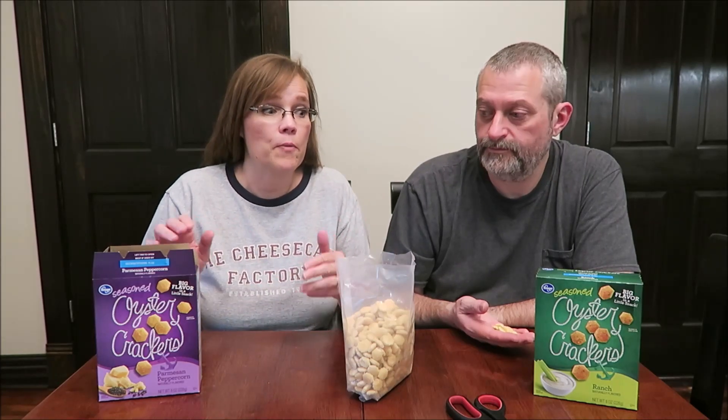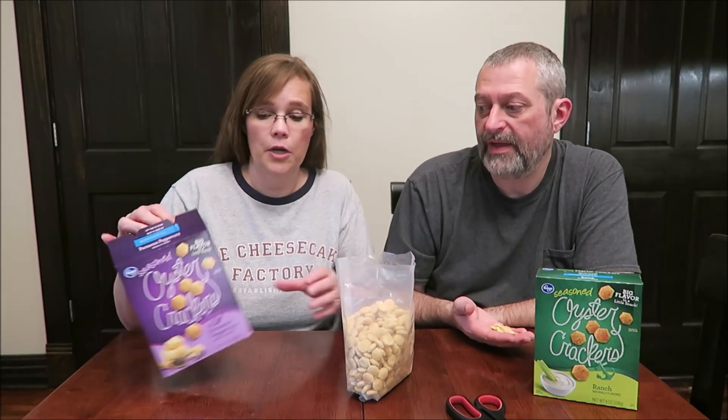Kevin and I have a recipe — I called it 'How to Make Oyster Crackers.' I've had a lot of comments saying you're not showing how to make oyster crackers from scratch, and I know. But it's a recipe my mom made where you put things in them to season them — so it's really how to season oyster crackers. Anyway, I figured if these tasted anything like that, it could save us from having to make our own, because those are really, really good.